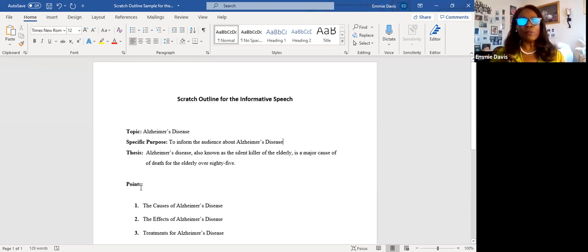Your speech, put this in your notes, your speech will consist of the length of time between 3 to 5 minutes, unless you're in the honors class. And if you're in the honors class, your speech is going to be the length of between 5 to 8 minutes. So the honors class will be going this time between 5 to 8 minutes. If you're not in the honors section, your speech will be between 3 to 5 minutes.